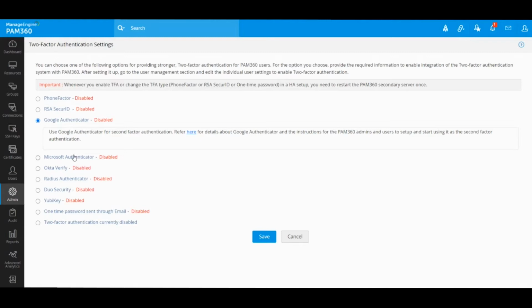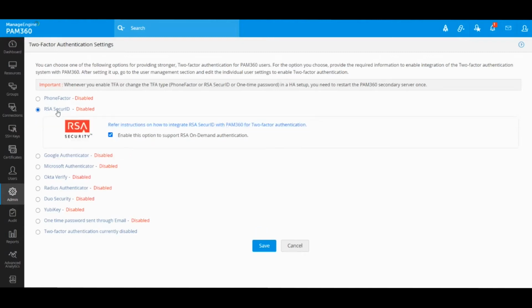log into the solution. And for RSA Secure ID, we have a dedicated document that explains how you can configure this setup. So based on your RSA Secure ID design, whether you're using the RSA Authentication Manager or if you're using an agent-based system, you will be able to configure a secret, a node secret, and supply it in PAM and make use of it.